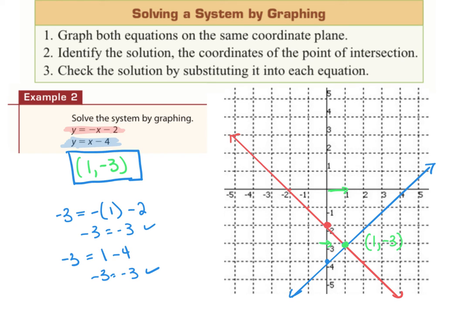So if it says solve by graphing, it wants you to graph both lines. It wants you to figure out where they cross, and that xy coordinate, you should name it your xy coordinate. I need the x and the y values. That is your answer. To check your answer, you plug it back into the two equations you were originally given.